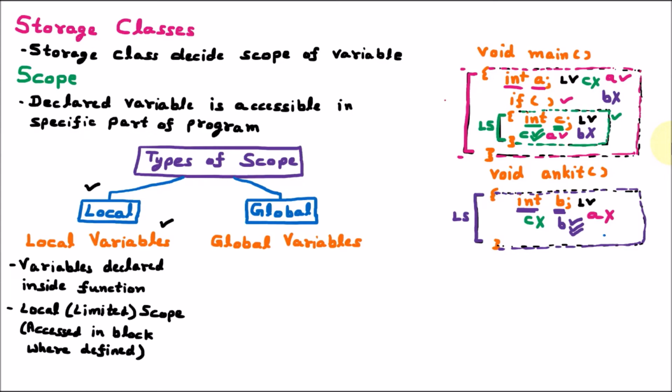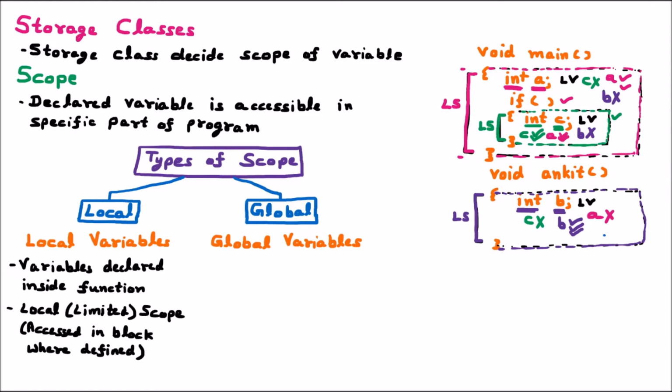So that is called the local scope. Local scope means where it is declared in the boundary of main, it can be accessed anywhere inside the main. It can be the normal main or it can be the sub part where we are having the if. So there we can access the a. So this is the local scope. Where it is declared, that is accessible in that block only.